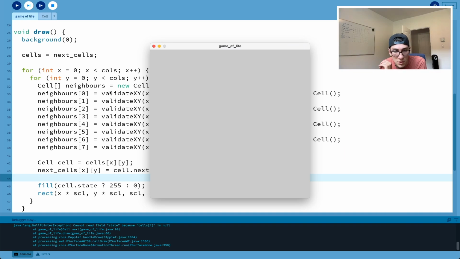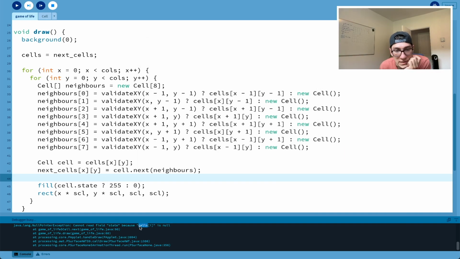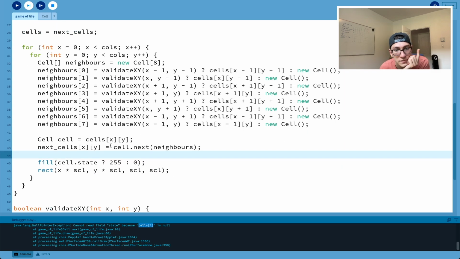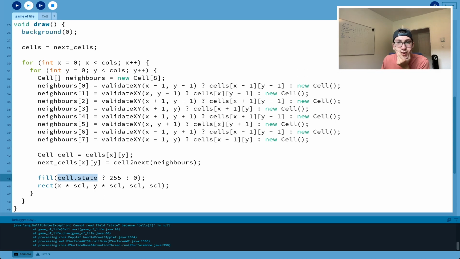There's some issue. Can't read field state because cell index I is null. Cell index I is null.